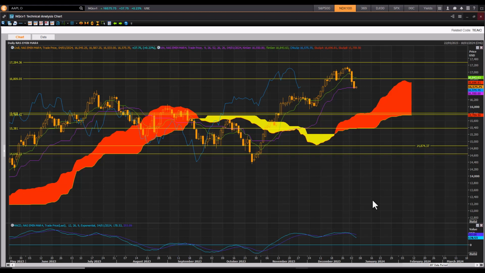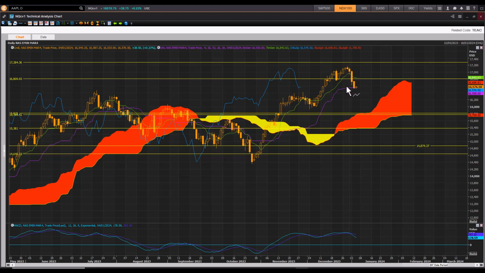In this morning's cloud chart trading review, we'll be looking at the Nasdaq 100 E-minis futures contract. After a very strong November and December, very strong performance there, the Nasdaq became quite extended from the top end of the cloud and was moving within this resistance zone between 16,800 and 17,284. And it's consolidating back down after becoming a little bit extended there.